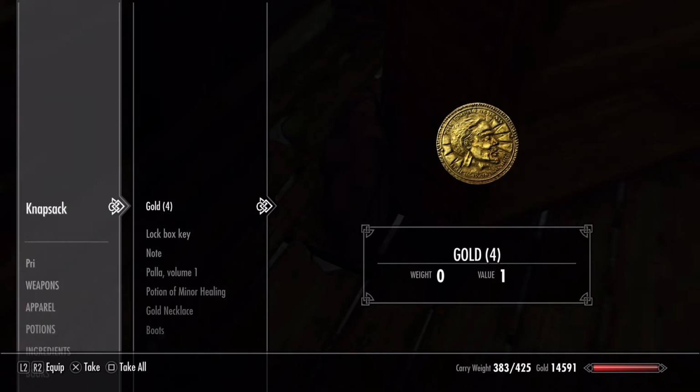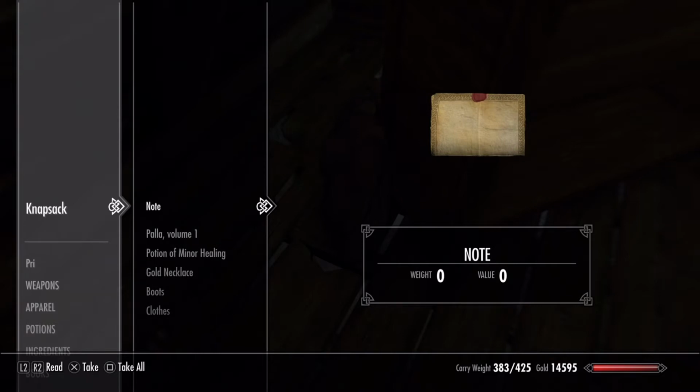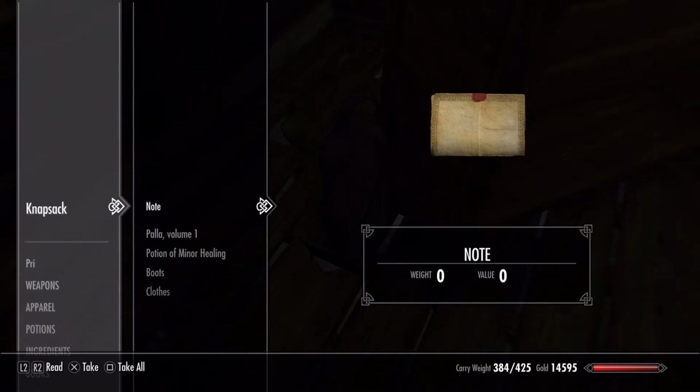You know, and here you got a bit of gold. You got a lockbox key. So we're going to take that. There's also a note, and some other randomized loot. But we're going to read the note, because that's the thing that we want to find. We want to see what's on this note.